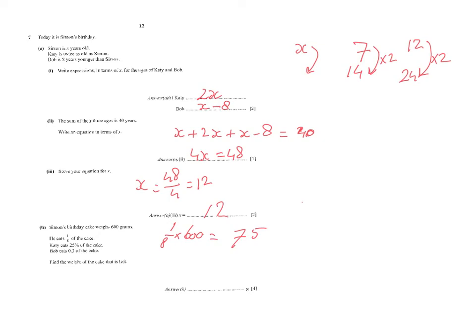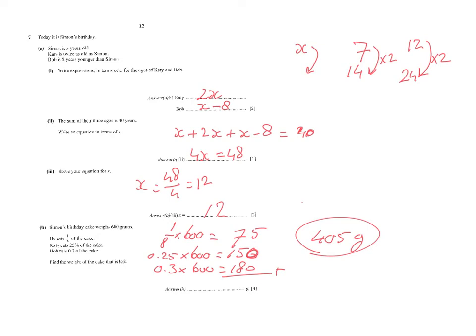Then 25% of the cake, so 0.25 times 600. So Katie, she ate how many grams? 150, yeah? 600 divided by 4 if you like. There we go. And 0.3 for Bob of 600. Let's find out. 180. And if you plus that up with each other, what is the sum? Plus 75. Then together they ate 405 grams.